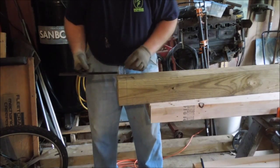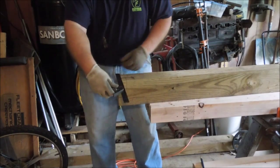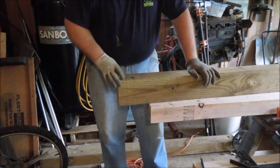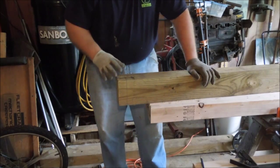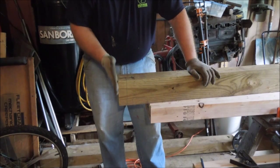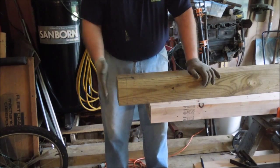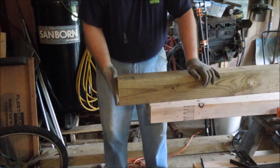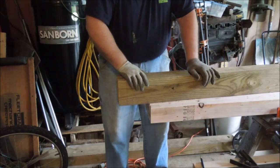By cutting out this chunk of wood, I'm going to create a tenon that's about 1 3/4 inches high and 2 inches thick. That's going to lock this leg behind the outer 2x4 of the top. Should give it a good solid anchor. I'll also have about 1 inch of material on top of the tenon so that the bench will not be sitting on the tenon itself. I like to have the bench top be a solid piece with as few dings and dents in it as I can get away with. So that's the idea of that.